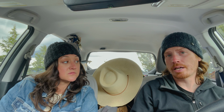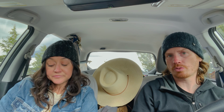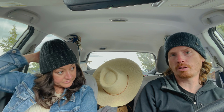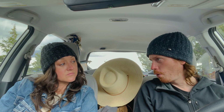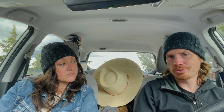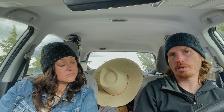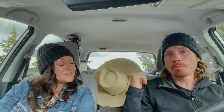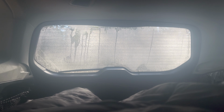And then we've been in the desert for a lot of the first part of this trip, almost the first 2 months or so. The reflective side, which obviously blocks UV and all that, has been really nice. So that's how we mainly do temperature control, along with the fan. If it gets really cold or really hot, we can turn the car on and run the AC or the heat for a little bit to make the environment more comfortable. We also have some pretty thick wool blankets we picked up, bed sheets, and a couple of rumple blankets as well.